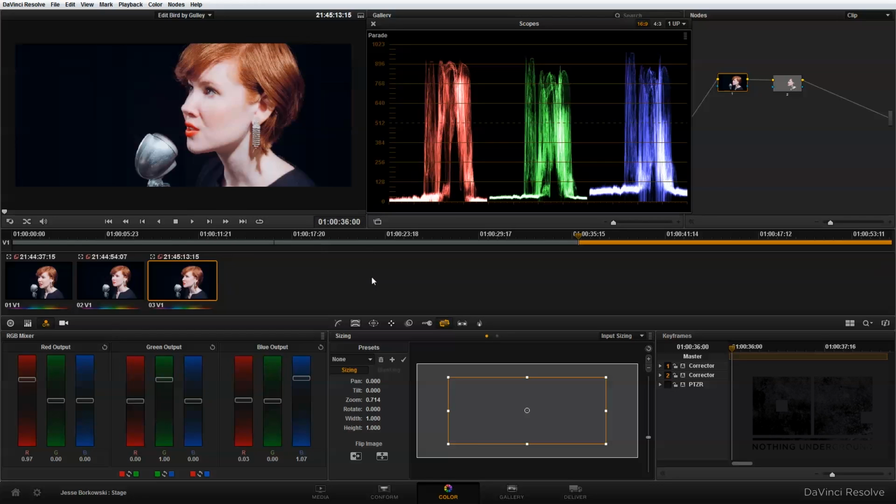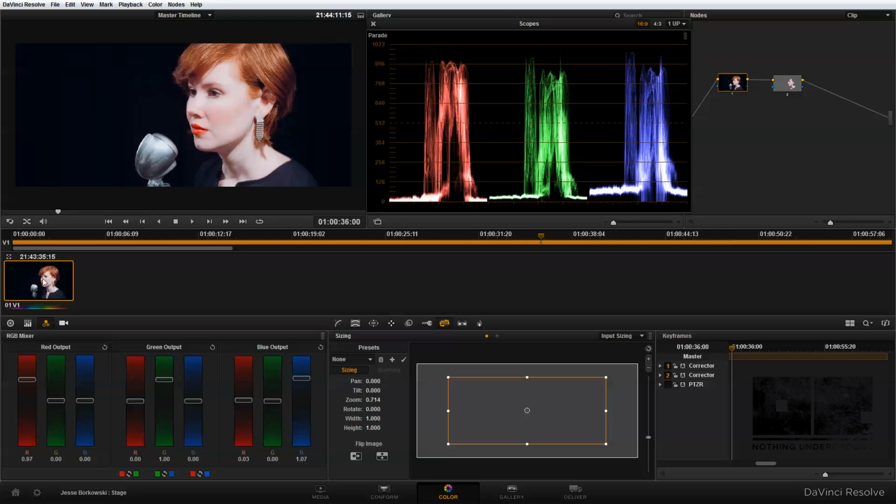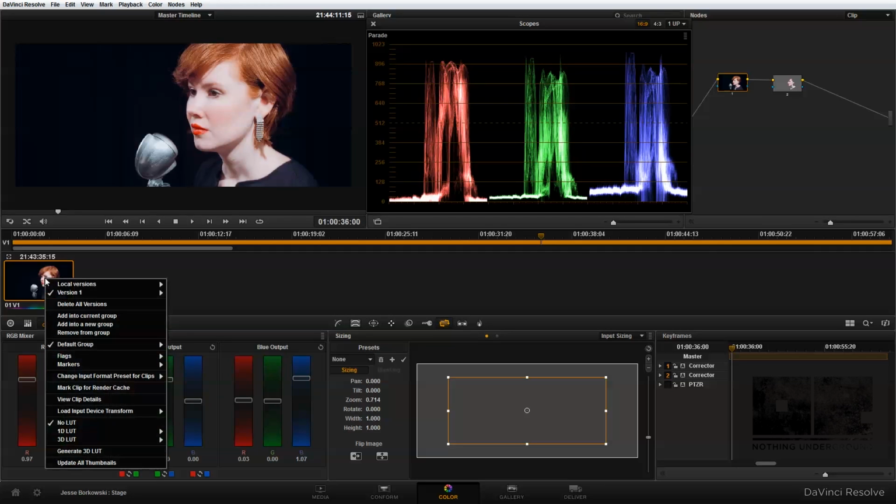And if we switch our timeline here and we switch back to the master timeline, and I right-click on this clip, you'll see that I actually don't have the option for remote versions. I only have a local version. And one way you can think about remote versions is that it's just the local version of the master timeline. So any adjustments you're making to the master timeline are being rippled out to all of your other timelines within your project file. Let's create a new remote version so you can see how this works in practice.